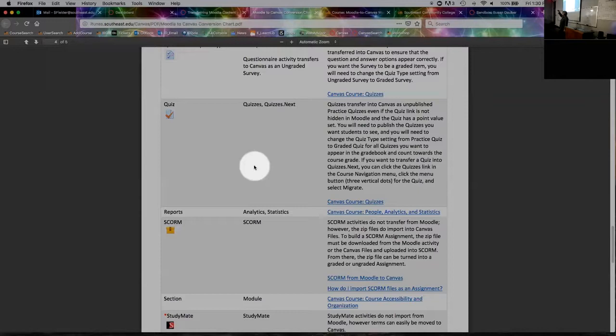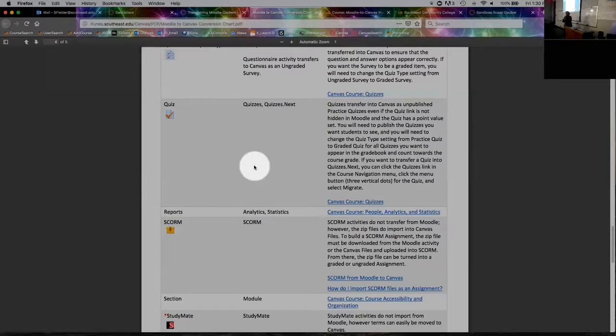In Canvas, you can set the weights of your categories just like you do in Moodle. But the individual items in the category are going to be points based. For 95% of the people, that will be just fine. But I think it's more advantageous to let the gears grind a little bit about how you can tweak that grade book to handle it, instead of figuring out how to do all that scaling with all your tests just to scale a few items.